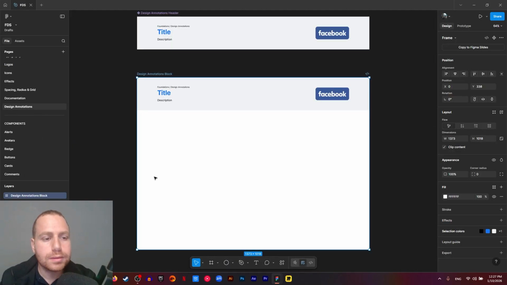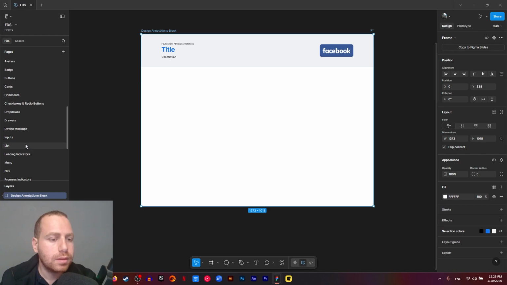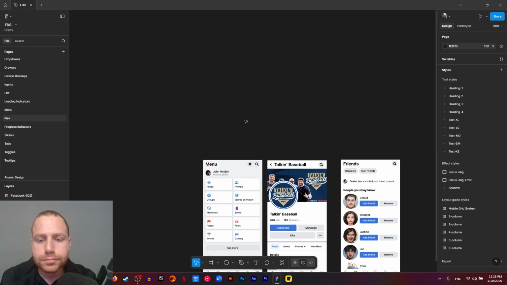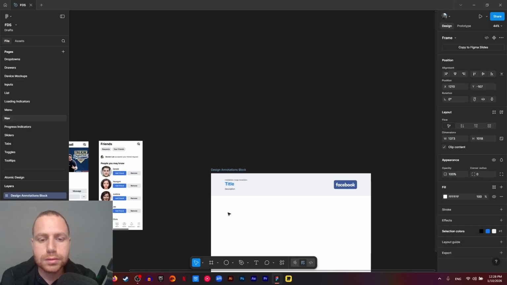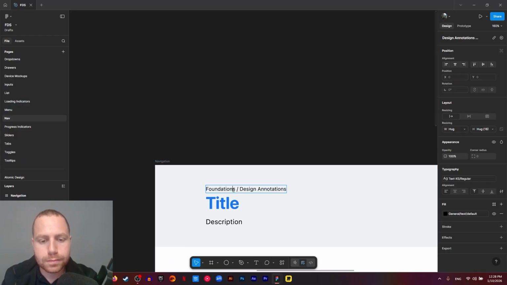Let's go ahead and get the design annotations, copy it, and then put it in our nav over here. So this is our navigation. This is our component. This is our navigation.